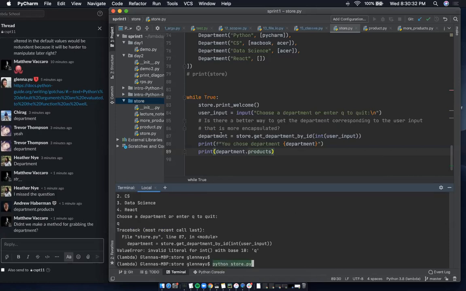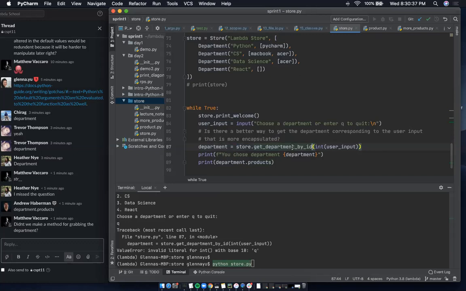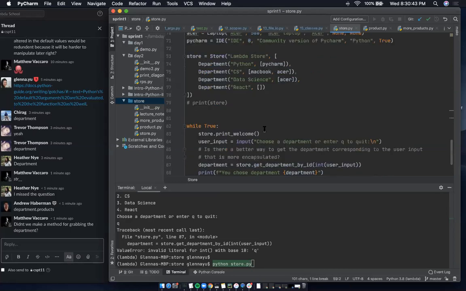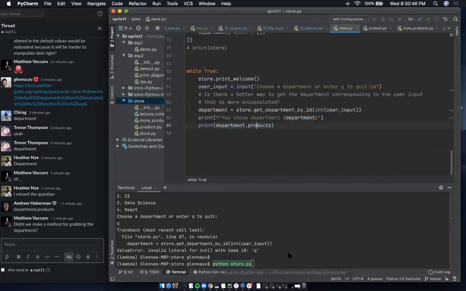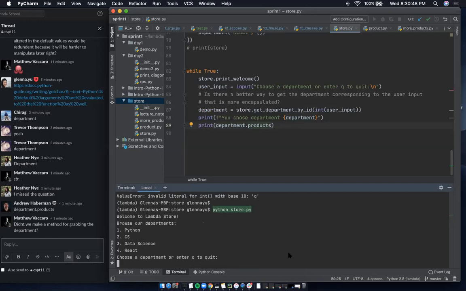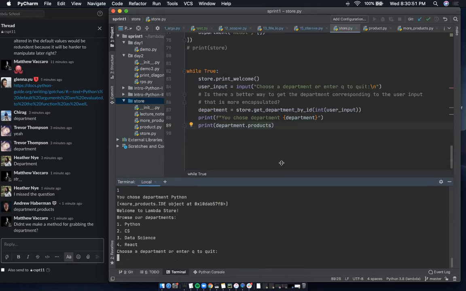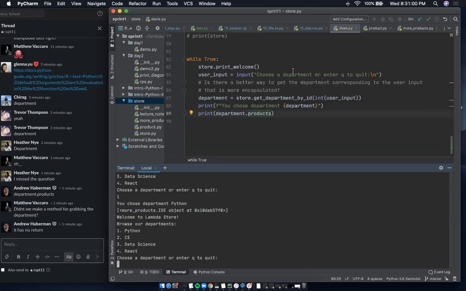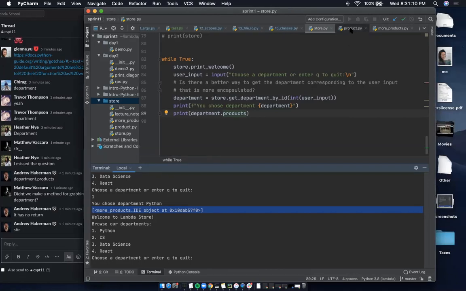So let's do that next. Yep, so we made this get department by ID, which is just indexing into the list. But we haven't made one for getting the products from the department. So now let's print one, and we get this weird thing because we neglected to implement the double underscore str.